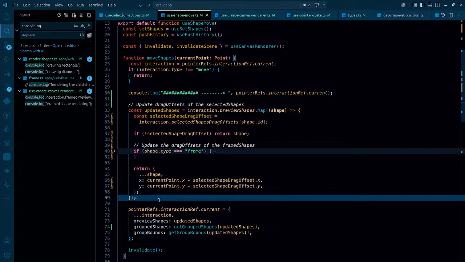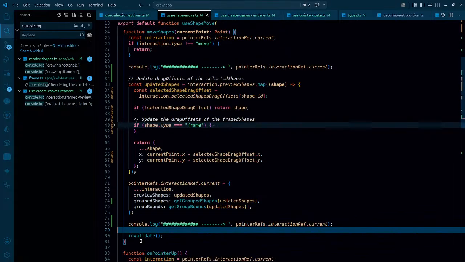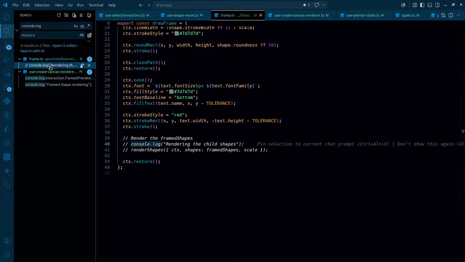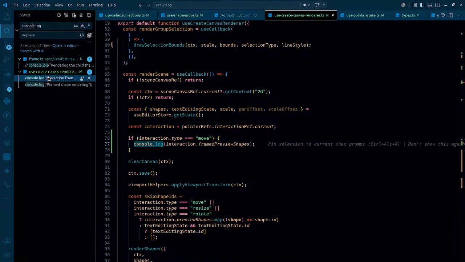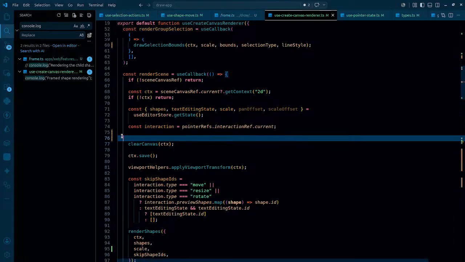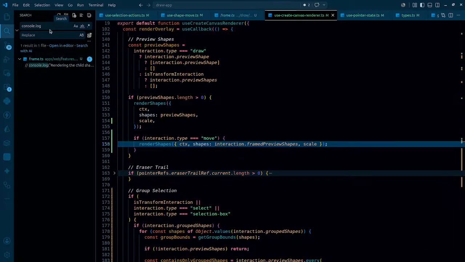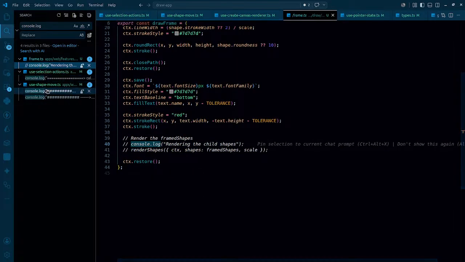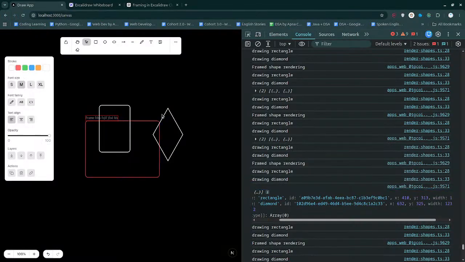Same thing needs to be logged here. Let's do it.